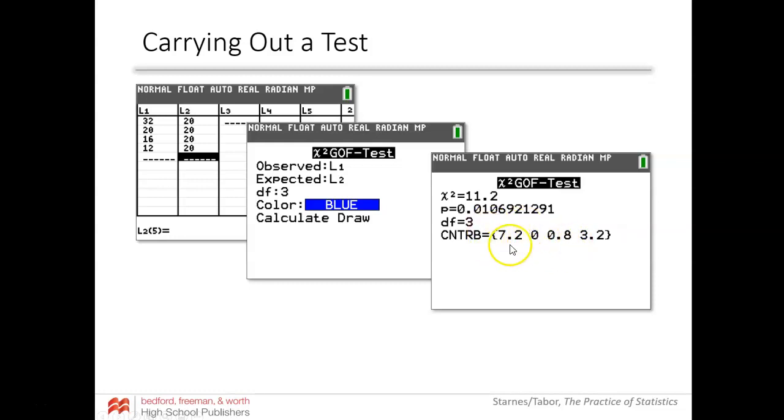So this first one here, this 7.2, remember that represented the first quarter of the birth year calendar. So like I think it was January to March. So there's a really big number here, which is creating a big portion of this chi-square statistic. That tells us, just kind of looking at the contributions, that that first quarter is really swinging the data. So when they say all of these were the same, well, obviously not, and it looks like it's heavily loaded in the first quarter.